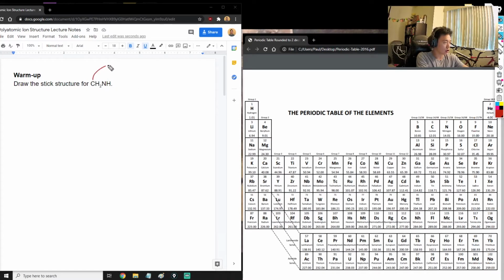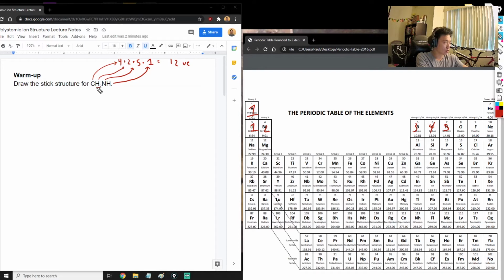Okay, so if we have carbon, we're going to count the boxes to carbon. Carbon is 1, 2, 3, 4. That means carbon brings 4 valence electrons to the table. We have H2. That means that every hydrogen has 1, but there's 2 of them, so it's plus 2. If we count the boxes till we get to nitrogen, it's 1 past carbon, so it's 5. So plus 5. And then lastly, we have an H by itself, so it'll be plus 1. So if we add all that up, that tells us how many total valence electrons we have to work with. So we have 4 plus 2, 6, plus 5, 11, plus 1, so we have 12 valence electrons.